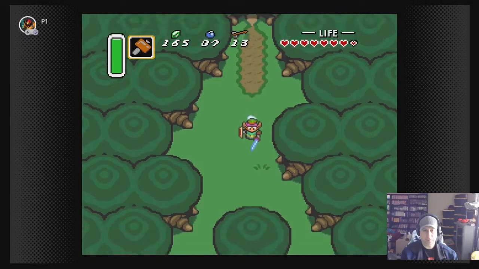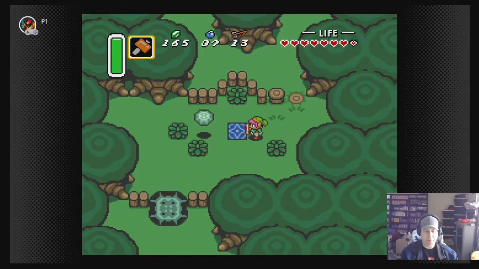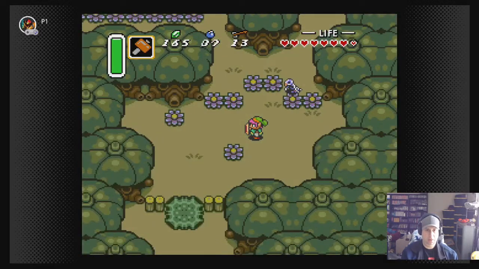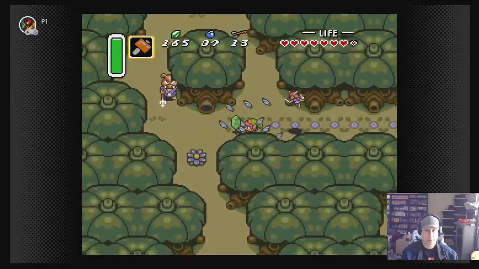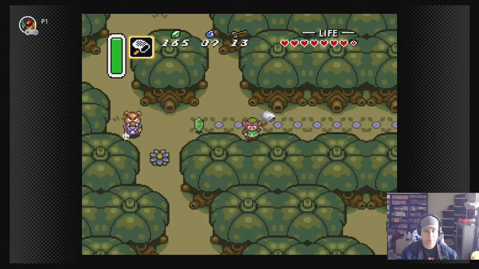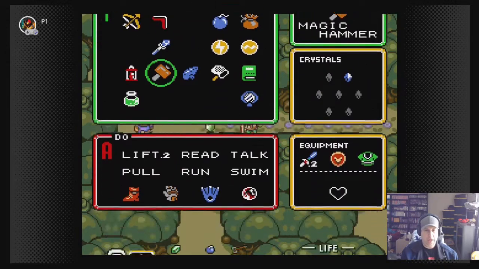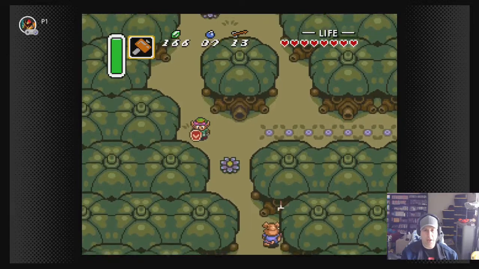So the magic powder that we picked up comes in handy because we can use that on the anti-fairies to turn them into fairies. Kind of keep our health up if we need it. We've got a fairy here already. We'll go ahead and bottle her up. That way, if we die, the fairy will bring us back to life.